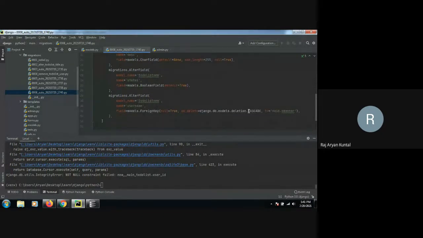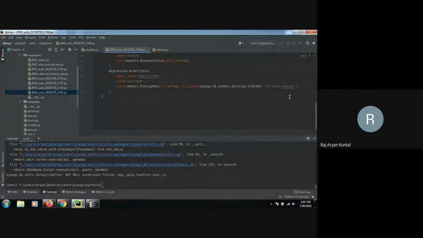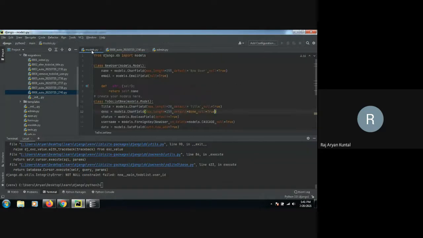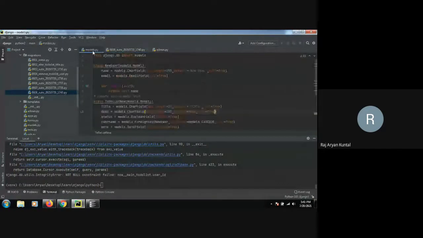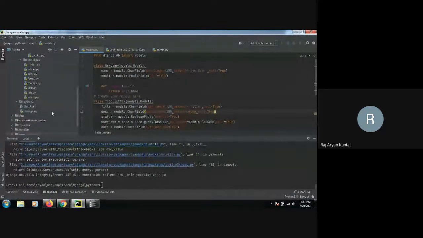I altered this, and I altered this. Okay, you know what? I'll just flush this entire thing.